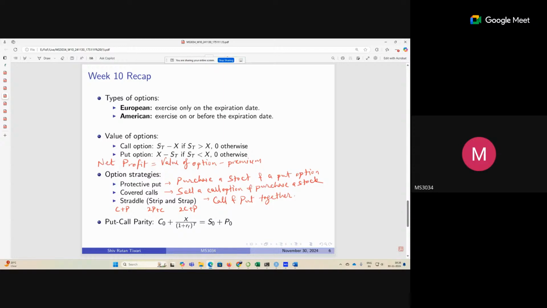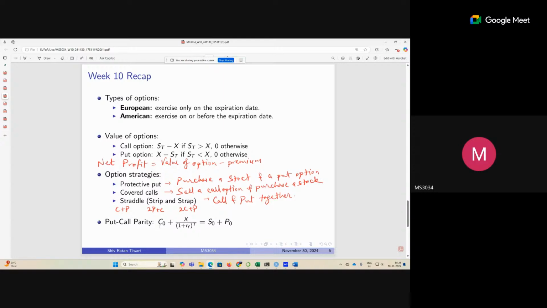Okay, next, by using the arbitrage conditions, we derive a very important condition which we call put-call parity. It is the relation between call price and put price for the same expiry and same strike price. So if the strike price of these call and put options is X, the current stock price is S naught, the risk free rate is RF and T is the expiry of these options, then this is the relation.